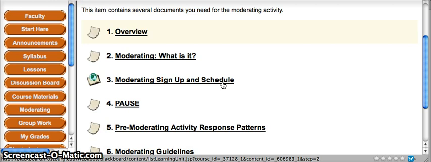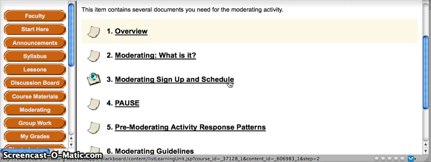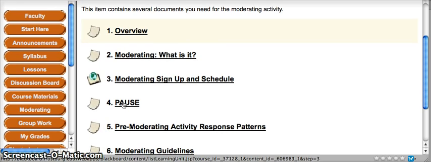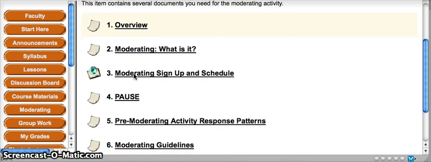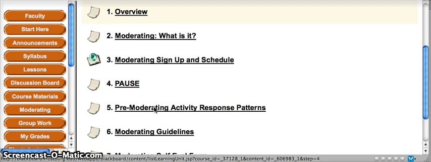You'll do this within the first few days of the course here. You'll see this show up in your directions. And then you have a little pause button. All this means is that you can stop working on this information for right now and you'll get back to it. In the summer course, you'll be doing a lot of this within the first week and a half. In the fall course, it might be spread out a little bit more, okay? But you really need to make sure you keep track of your syllabus as well as you're moving through to make sure you meet all these dates.